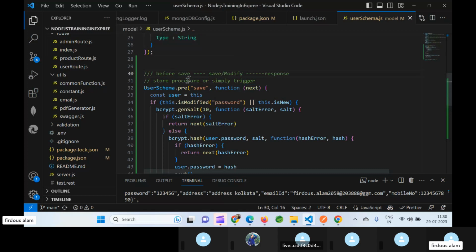So this pre function will run here before save. Whenever we are calling any function, or we are saving this, before something, meaning collecting data.